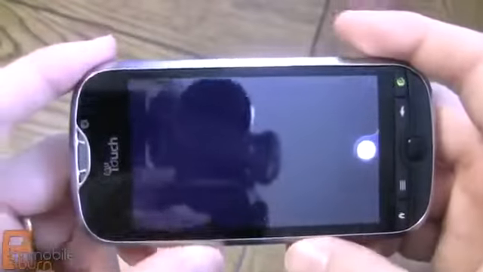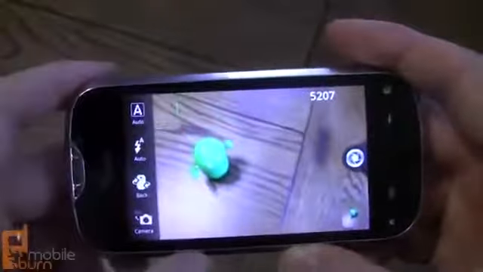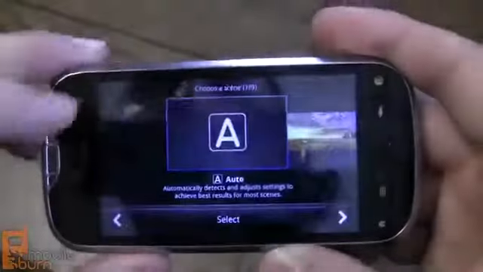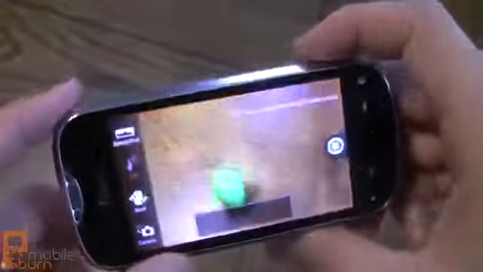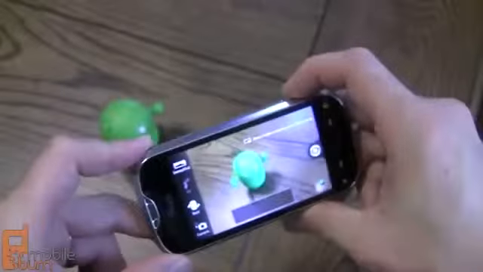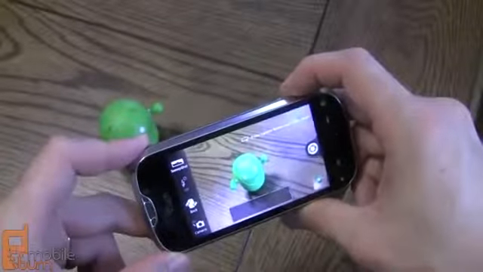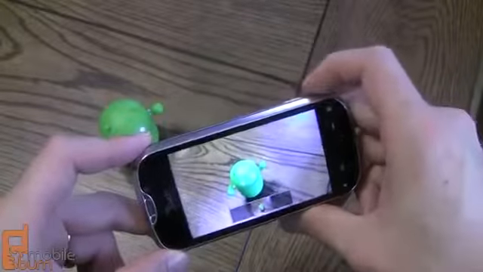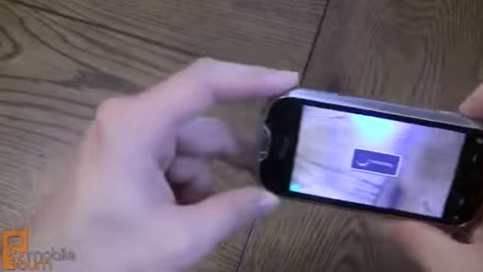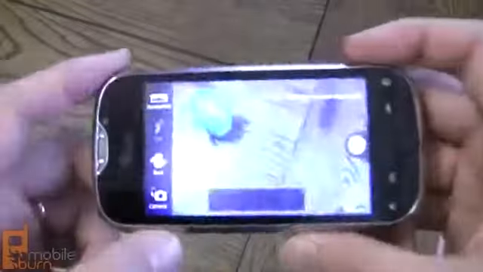If we take a look at that sweep shot mode, the way that works is you snap a picture and then rotate the camera. So if we start our photo, and then if we rotate the camera along, let's try that again.